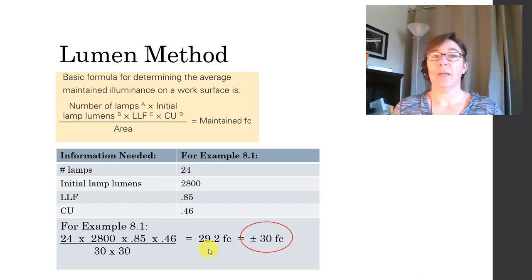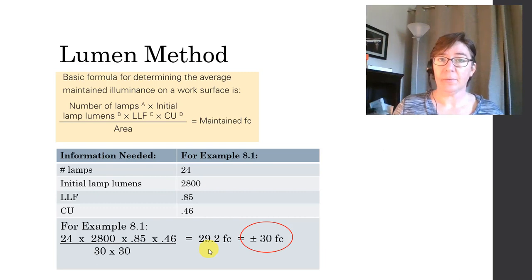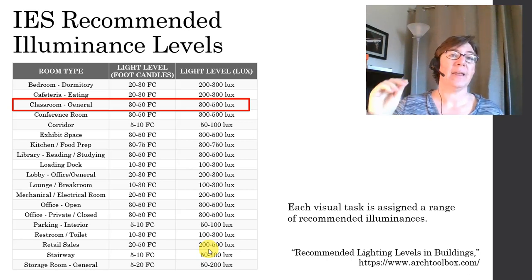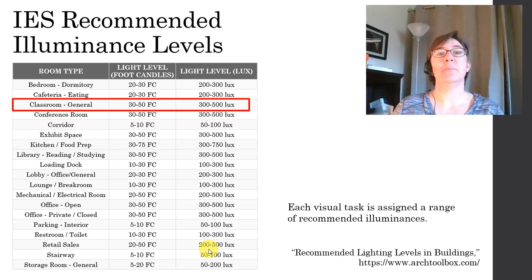Your textbook rounds this to about 30 foot candles in your room. All right, we got 30 foot candles. Ooh, I don't know. Is that enough? Is that what we want in this room? Okay, we'll reach all the way back into last week when we talked about how to set a target illuminance level for a particular task or a particular use or function of a room.